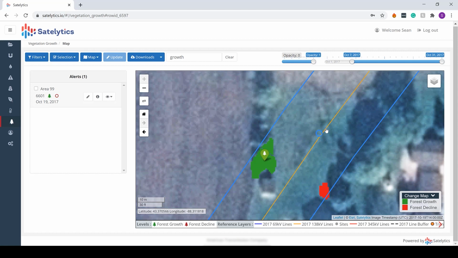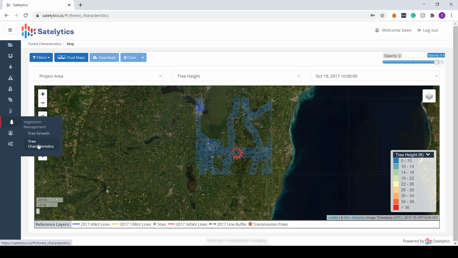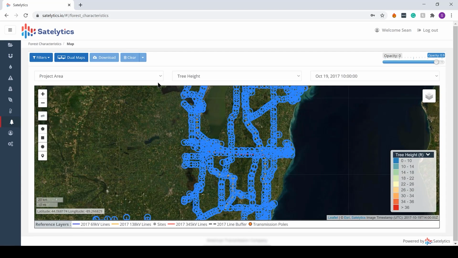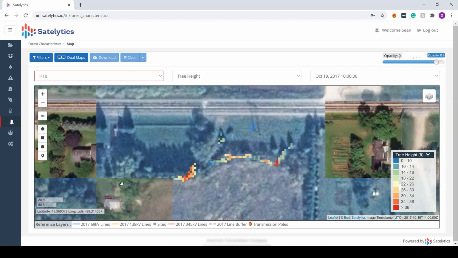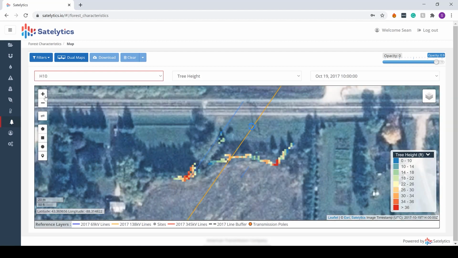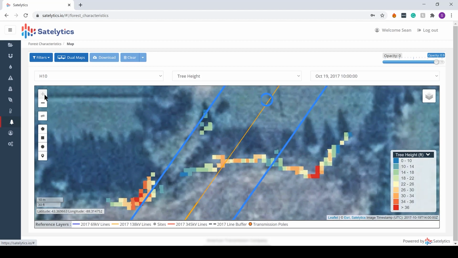All of that is incredibly powerful for you to direct resources or measure the activity of remediation, which is often tied to financial performance. The second element as to how Satellitic is being used in vegetation management is with tree height. And here, if we pick on a particular location, then again we've got some uniqueness about the application. Number one, center line and buffer zone. We could be looking at the vegetation height and the extended branch height from the last time we looked, or it could be what is today's height of the vegetation. Again, choices that you'll make.